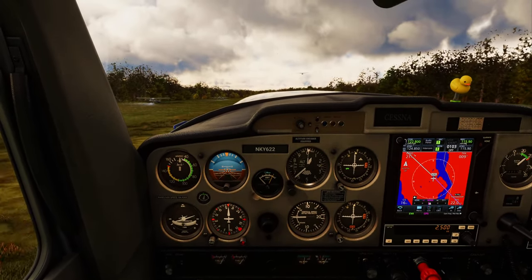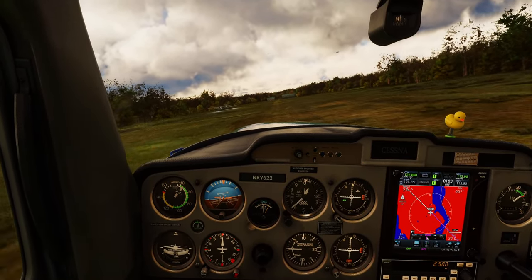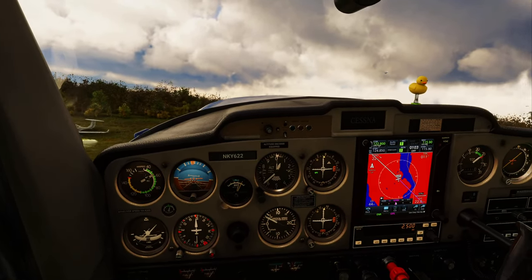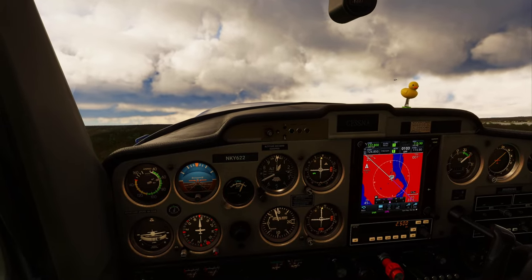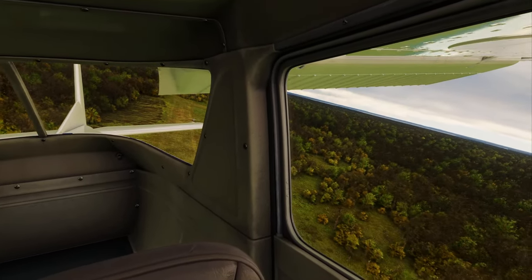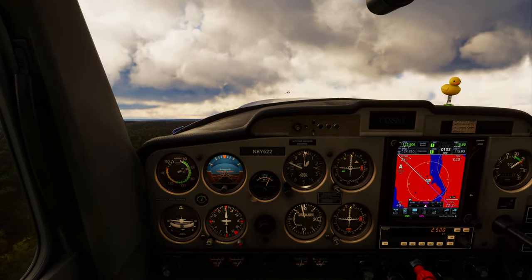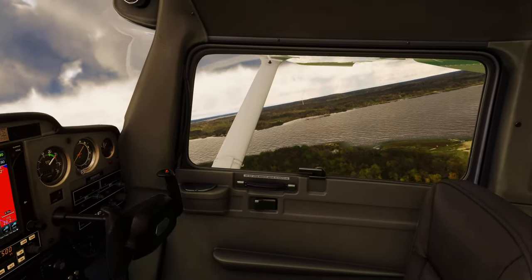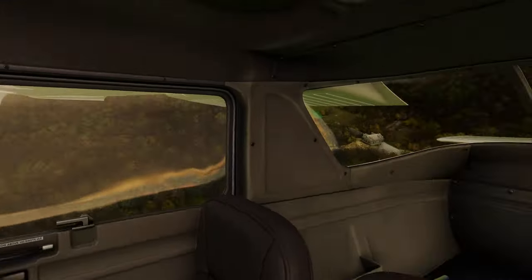Right, let's get out of here. Carpet's in, flaps 10. Left aileron and right rudder. That was the best thing I think we've ever done on a group flight like this. That was fantastic. And this airplane's weather vaning into it. Look at that crosswind. Did you see my takeoff? It was terrible. You were going the opposite direction as me. I'm going to do a right turn out of here, guys.